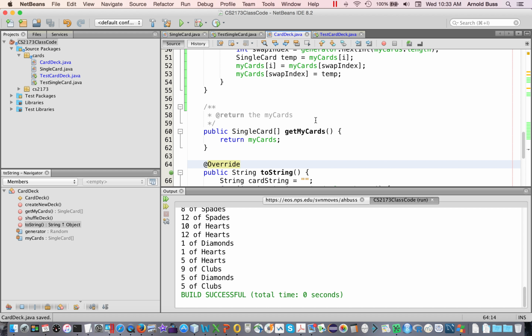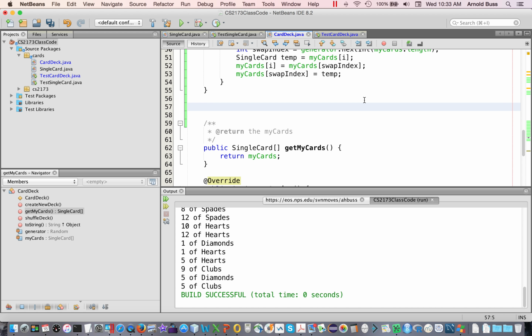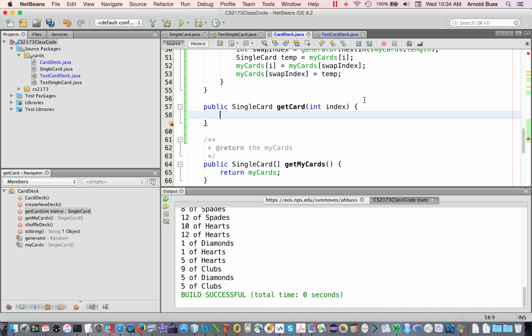Okay, and then that leads to the final method, which we have not yet implemented, and that is get card. What that does is simply return the card of that given index.